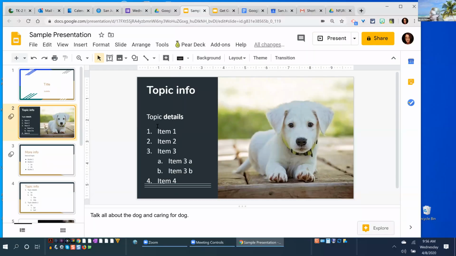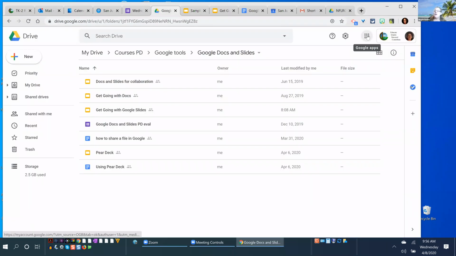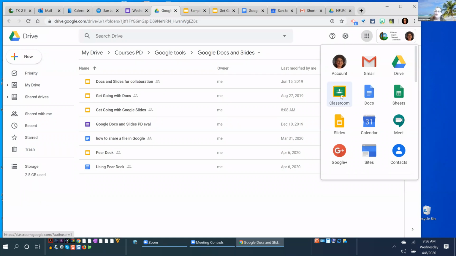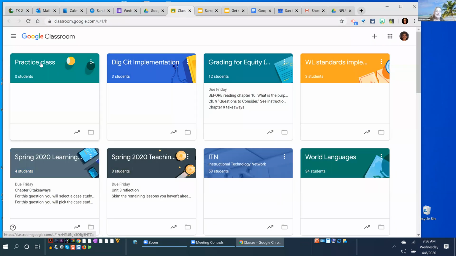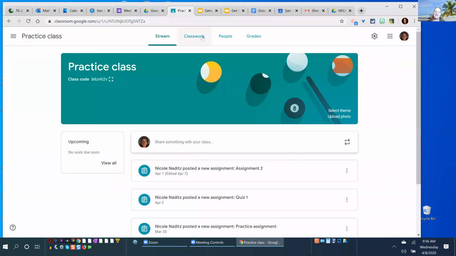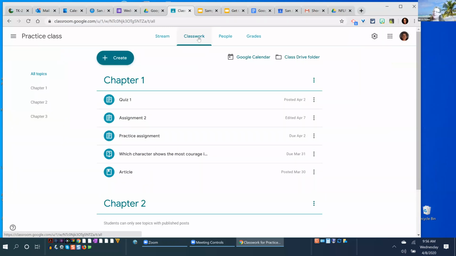Now let's learn how to share our slides. Now, if you're in Google Classroom, let me open up Google Classroom. You're probably going to prefer, it'll be easier if you just use the tools built into Google Classroom to put the slide deck in there. You'll need to decide if you want to add the slide deck as, is it an assignment?